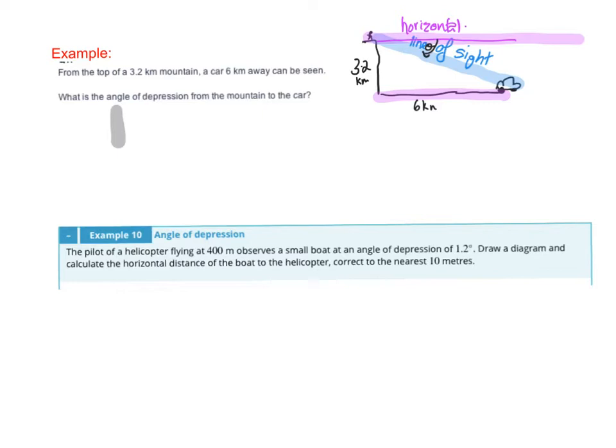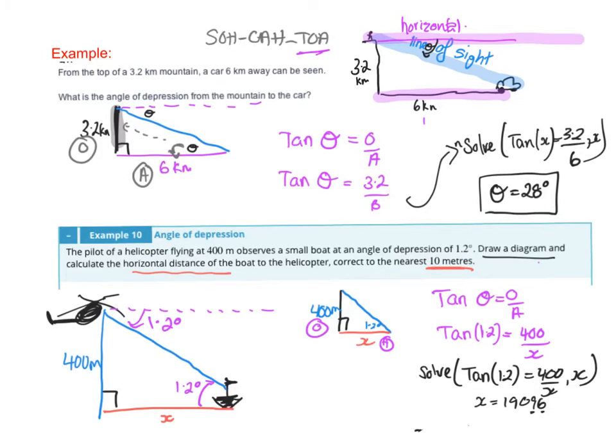Maybe going back, we should have, oh, we didn't write it. Go back to this question here. I'll just draw it. Here's our mountain, which we're going to say is 3.2 kilometers. And then I'm going to say the horizontal was 6 kilometers there. And here's our line of sight. But I just said that's the same. So if we want to know this angle here, it's the same as finding that angle there. So we can change that into a right angle triangle.